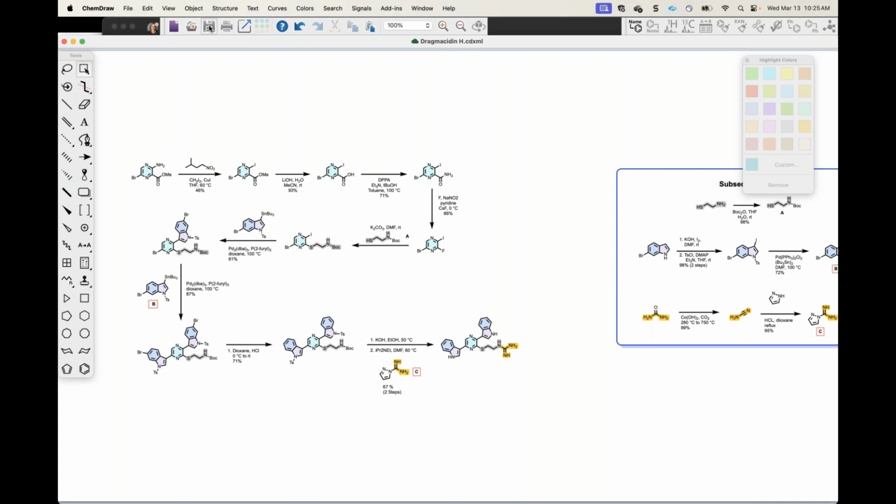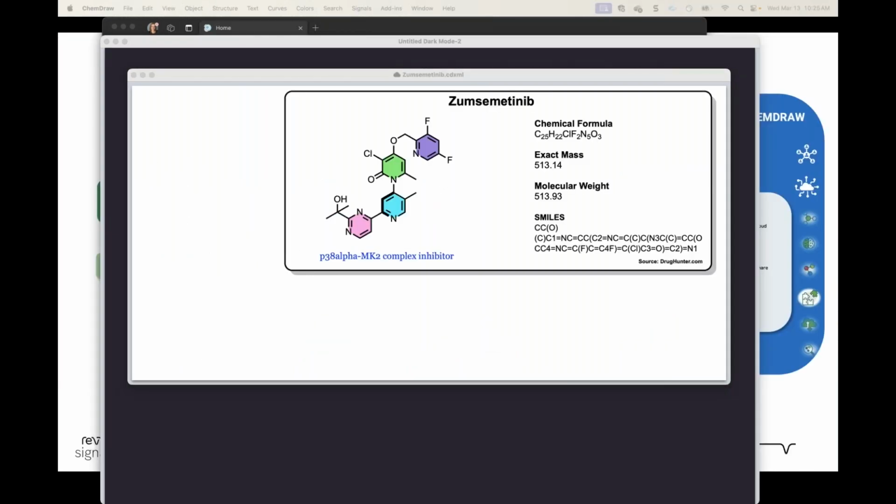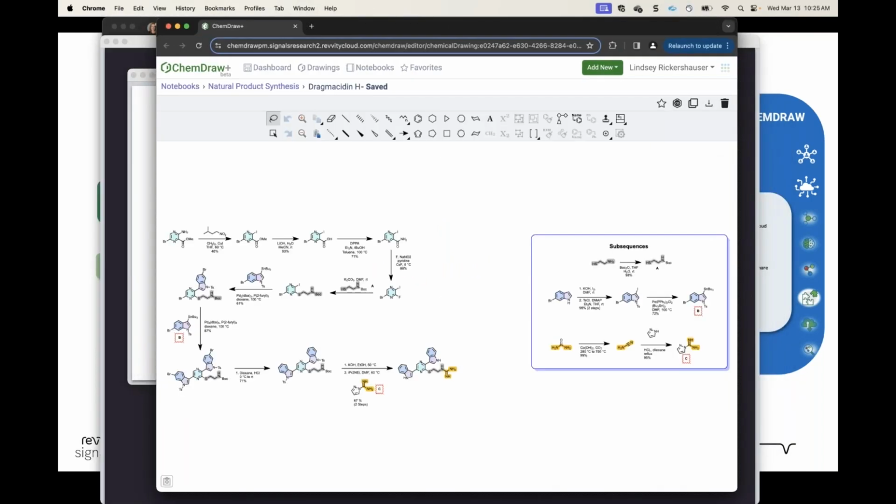I can do that. Maybe I also want to open this up in that new ChemDraw web editor called ChemDraw Plus. I can do that as well from here. So if I were to press open in ChemDraw Plus, that's going to close my drawing here in ChemDraw Desktop, and it will open that drawing in the ChemDraw Plus application. So you can see now I have all of those changes and edits captured here. I can continue in this application, or I can go back to desktop, whatever my preference would be.